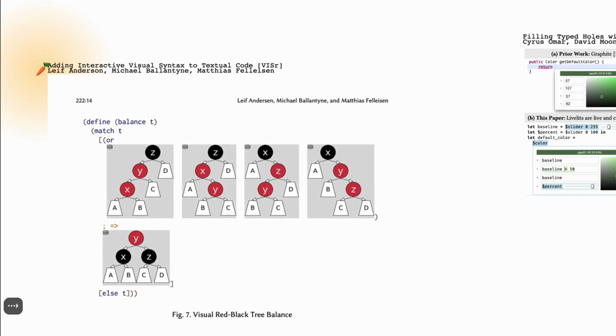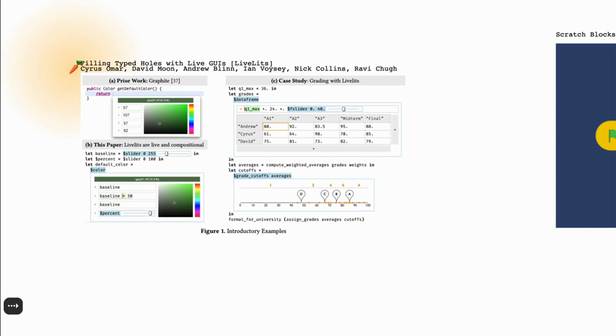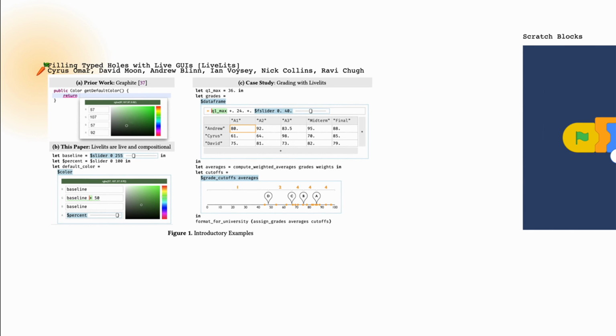Next, we have this code or text editor that lets you embed and create custom interactive editors and put them in your code. In this particular slide, we have some code that defines a red-black tree balancing algorithm. Next, we have a structural editor that lets you embed and create custom interactive editors into your code.